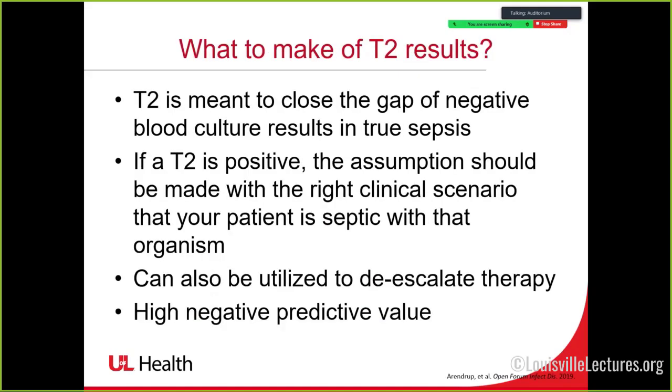What do you make of the results? I think these are some big questions that we have. Okay, well, my T2 is positive, but my blood culture was negative. Yeah, that's the point. That's the reason we do T2. Your blood cultures can be impacted by things like antimicrobials and poor blood draws, but your T2 is not impacted by antimicrobials. So you can have a patient on antimicrobials, and let's say they're not getting better. You want to see if something else is happening. Their blood cultures have never been positive. Well, if you hadn't initially ordered a T2, you can order a T2 and get that screen back, and potentially it could show you if you're missing an organism or not.